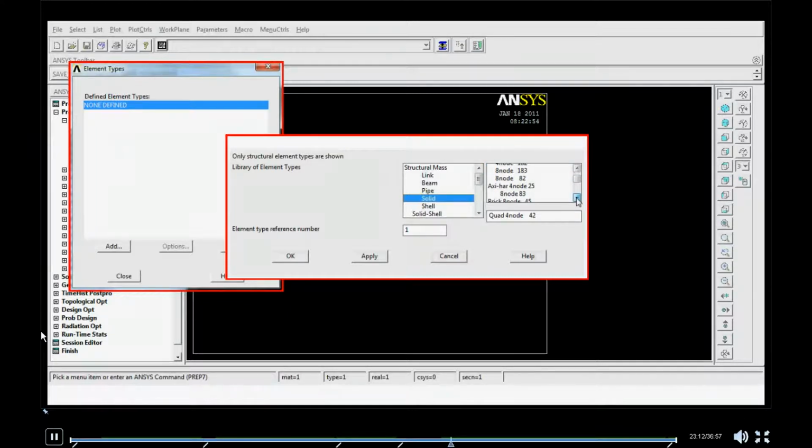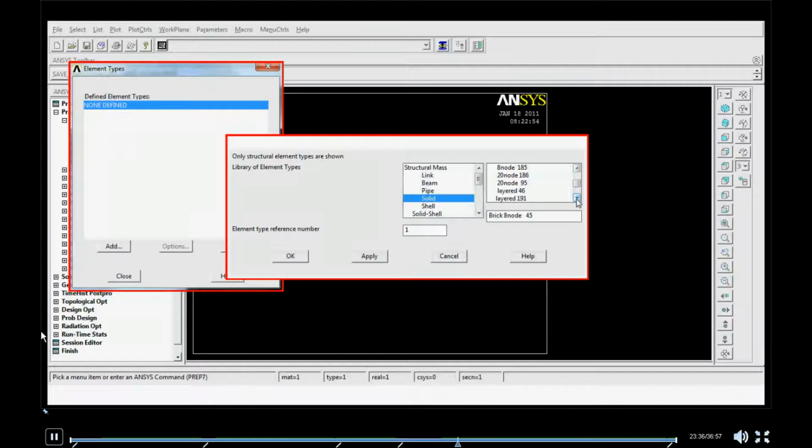From this below onwards, all is the list of what you saw in the help, whatever I have shown in the help for 3D elements. All these are the 3D elements: Solid 45, Solid 185, Solid 186, Solid 95, Solid 46, Solid 191, Solid 65, Solid 285, Solid 187, Solid 92, Solid 272, Solid 273.